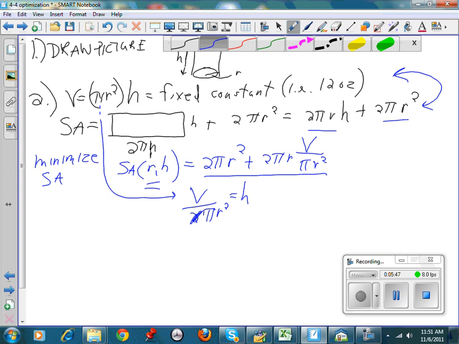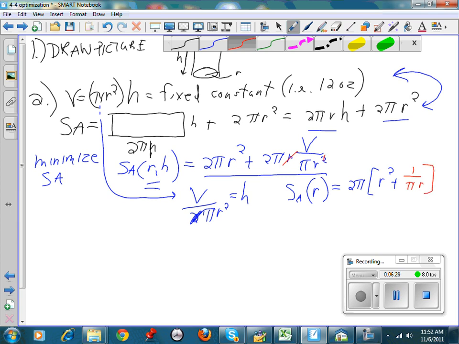I want to clean that up a bit. Let's clean up this equation. And now I'll say surface area as a function of r is going to be, it looks like I can pull a 2 pi out front, and I've got an r squared plus, look at this, this is going to show you this, I can cross that out, make that a 1, plus 1 over pi r.